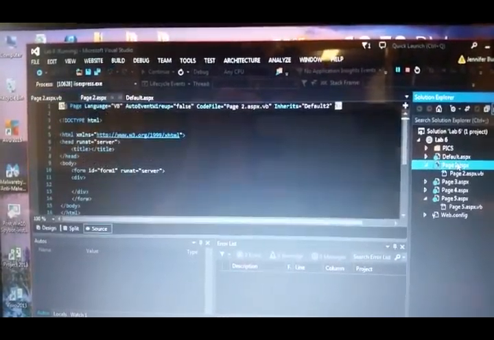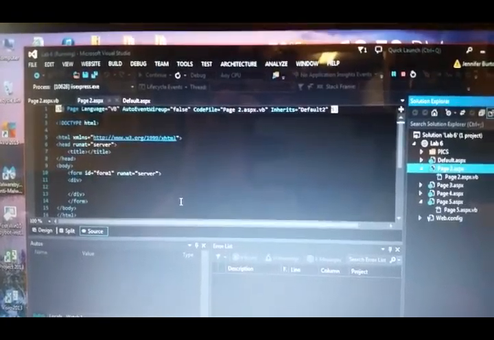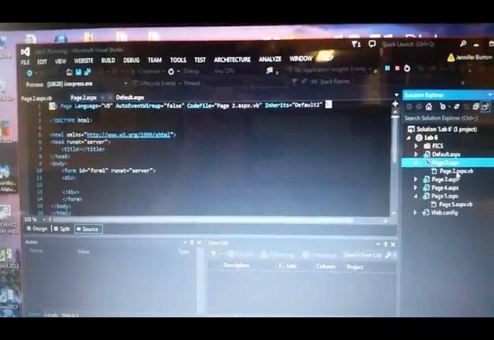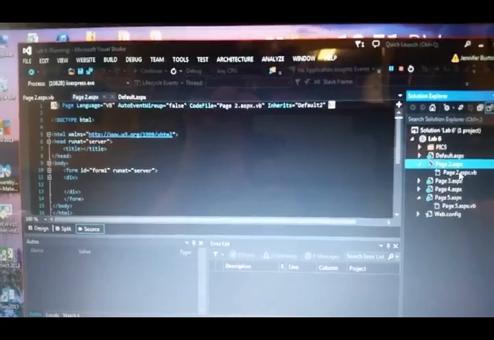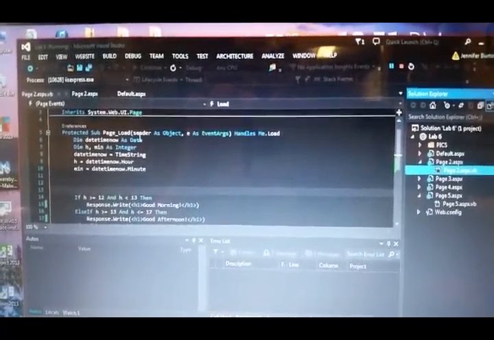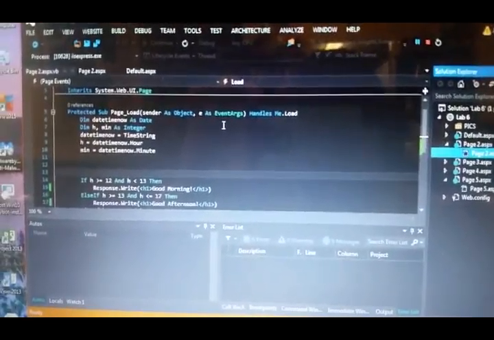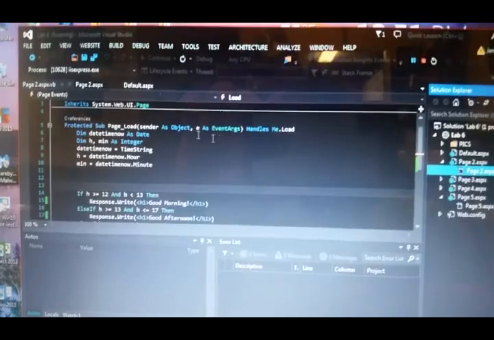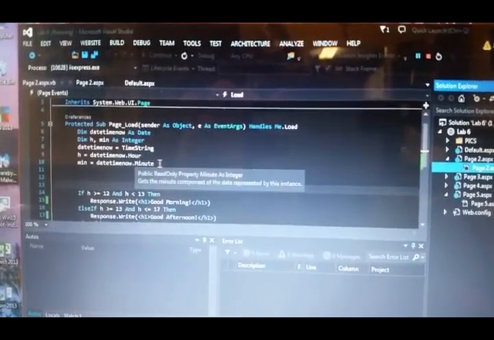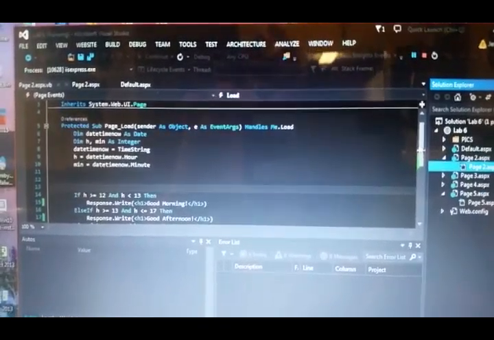And then on the page, there's nothing because it's a blank page. So essentially, I just had to go in under the page load and put it under here so that it would pop up automatically, and it wasn't like a button action. It was basically that once the page loads, this is what comes up. So I set my integers and then set my date, time, now, and everything.